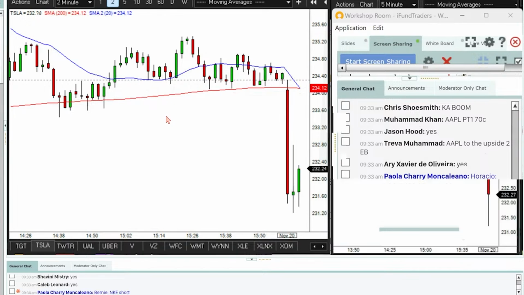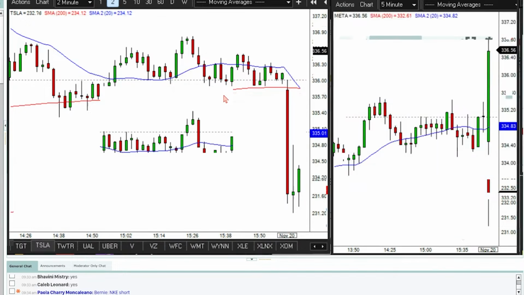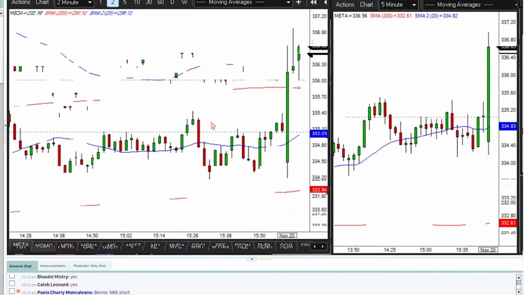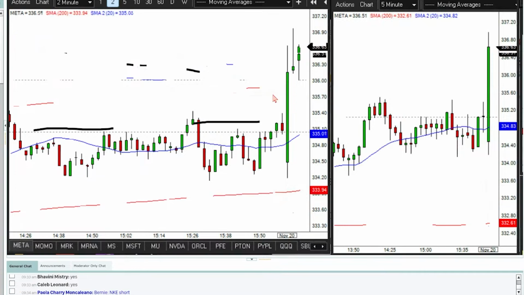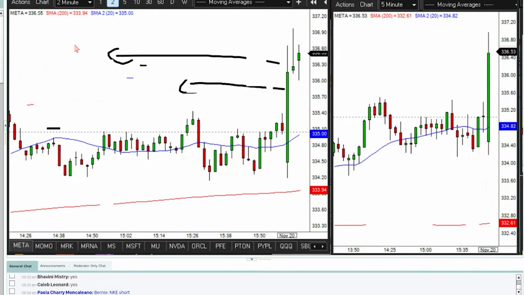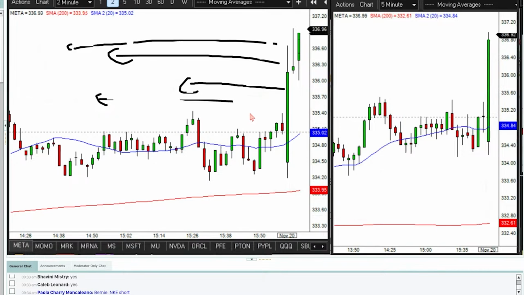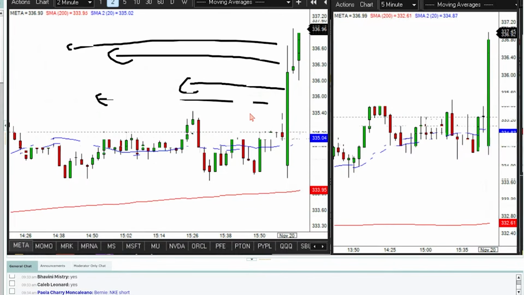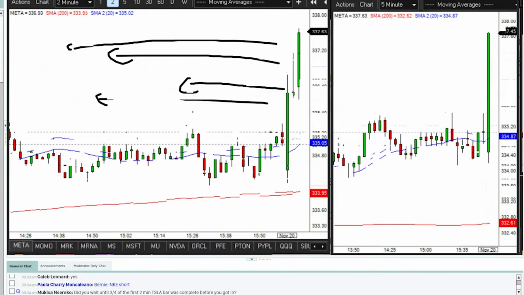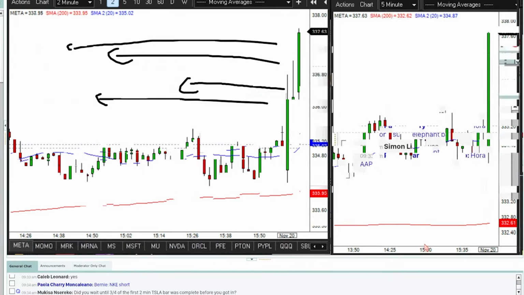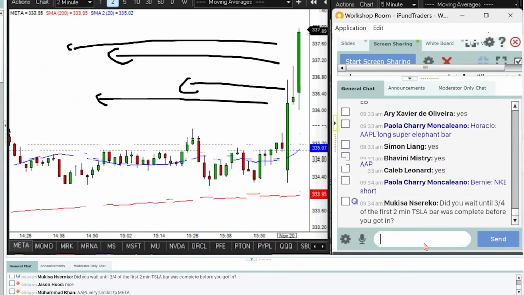Now, you'll also find the reverse scenario. This is not exactly the same, but take a look at Meta, guys. Take a look at Meta. And what you see is the surge. Now, I want you to always look to the left. Always look to the left. And what you see is clean air to the left. Look at that Meta go. Boom. Look at that. Clean air to the left.